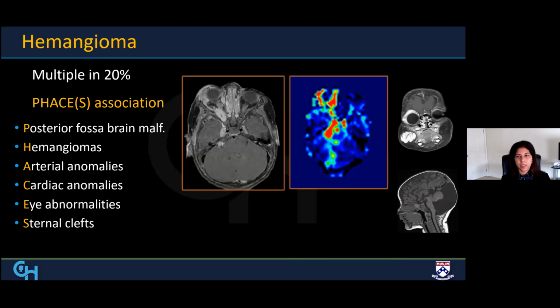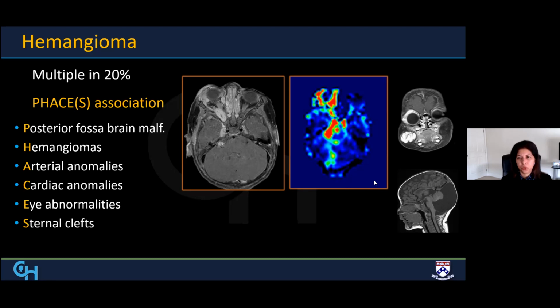And there is another setting where you can have multiple hemangiomas in the patient, and you need to think of the PHACES association. This is an acronym which includes all these abnormalities listed here. So posterior fossa malformations, hemangiomas, they're typically on one side, and they also commonly involve the trigeminal nerve distribution. Like you can see in this case here, multiple orbital. If this is going towards the orbital apex, you have cavernous sinus, you have CP angle hemangiomas, and in this other patient, you can see periorbital and cheek or face hemangiomas.